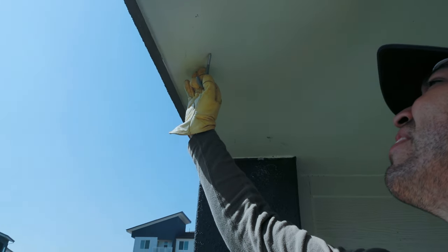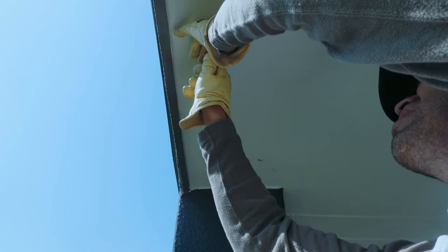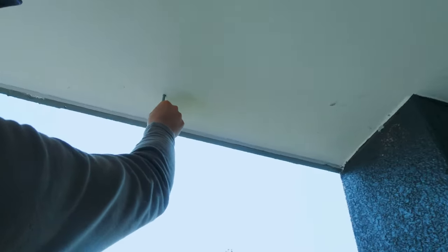So I'm gonna go off the hole that we had on the other one right here. It's much tighter now. Actually in there. I think that's fine.